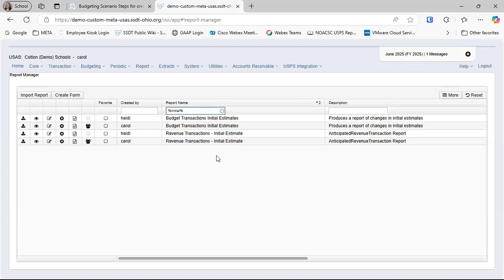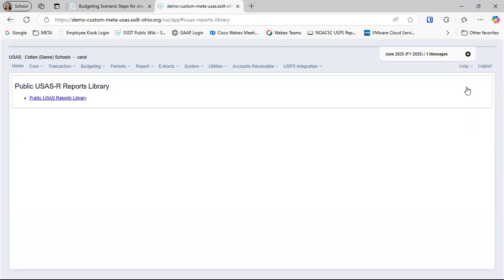If you're not familiar with where that is, the easiest way to get to it is to use the help option in your USAS account. You'll see an option right there for Public USAS Reports Library. When you click that, you'll see this link on the screen. When you click it, it should open up in a new tab in your browser.